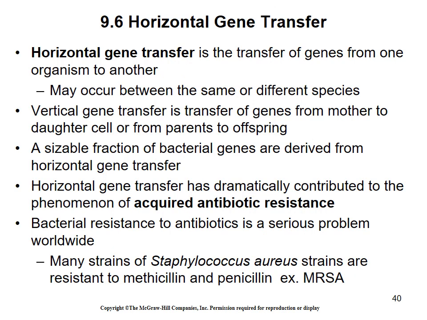Now, when you look at these particular steps, when we were talking about our conjugation, our transduction, and transformation, all these ways of getting different sources of DNA into a recipient cell, this is all an example of horizontal gene transfer. So horizontal gene transfer is basically when you transfer genes from one organism to another.